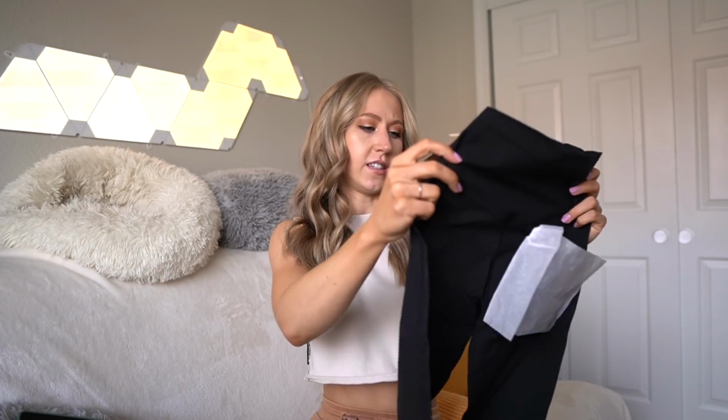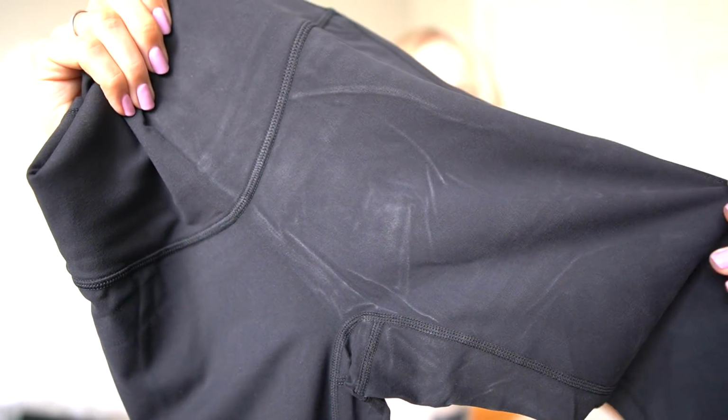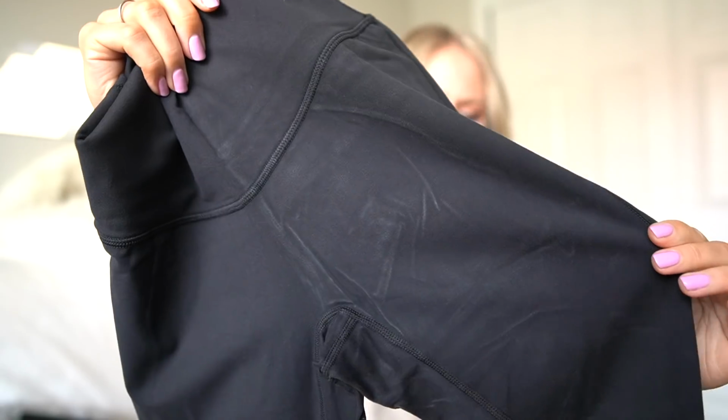Oh my gosh. Okay, mine has some weird marks on it. I don't know if you guys can see that. I think it's probably something that would come off in the wash, but that is a little bit concerning as I literally just opened these. Okay, it's kind of coming off.